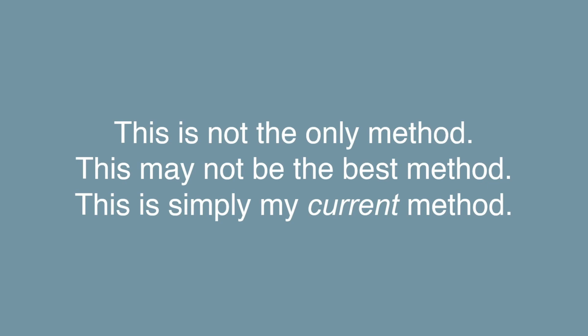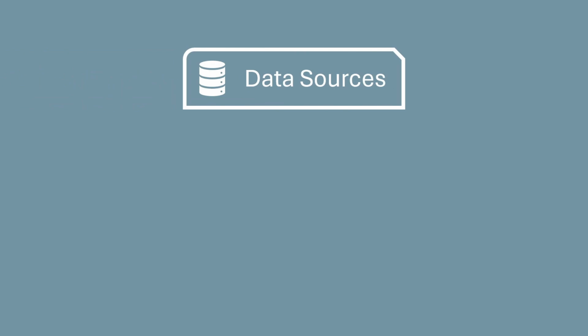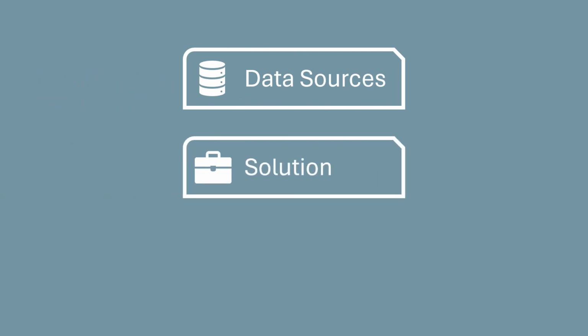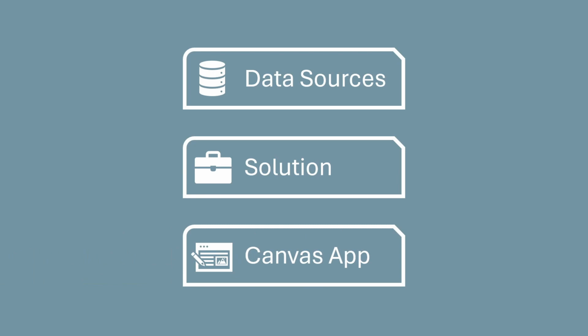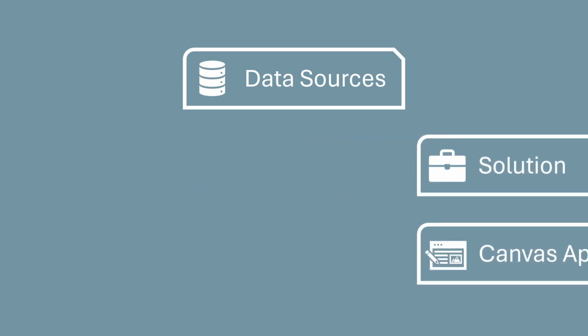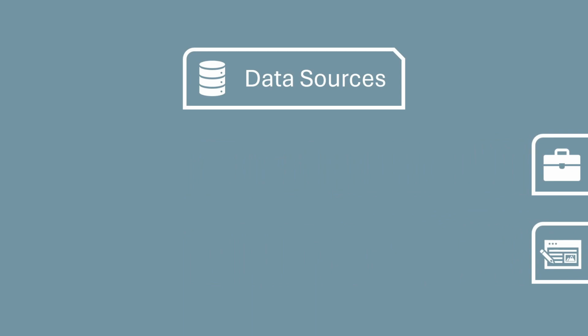That out of the way, what are we doing in this episode? Well, we've got to do the preparation for our solution. So we need to provision all the data sources, for which we're using SharePoint Online. We need to create the solution in the Power Platform that all of our assets are going to go into. And we need to prepare the Canvas app. I always like to start with the data sources, which we defined in our planning last episode.